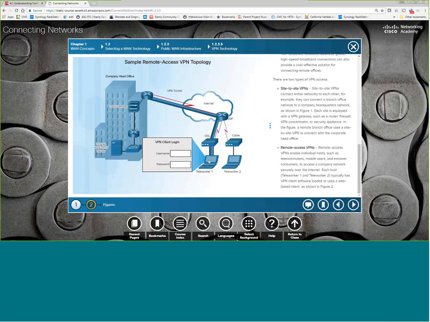And when this happens, you actually get multiple IP addresses on the teleworker PC, and then there's a way to do several things. One is called split tunneling, where only the traffic going to the corporate network goes to the tunnel. If the teleworker goes just to the normal internet, it would not go through the tunnel. Or you can have all traffic go through the tunnel and appear to originate from the company head office.